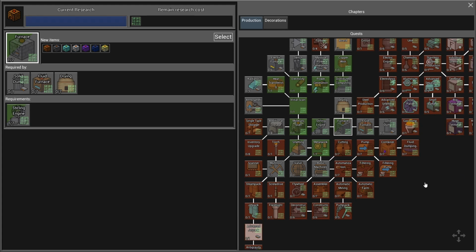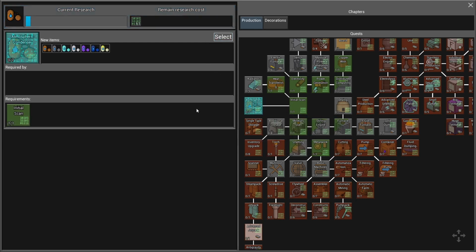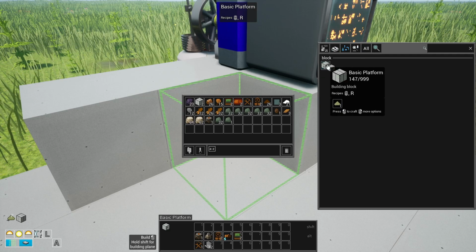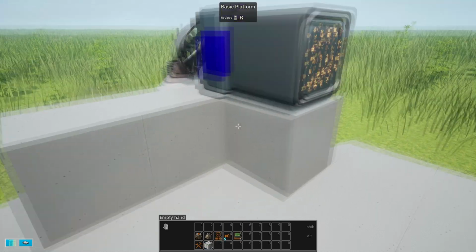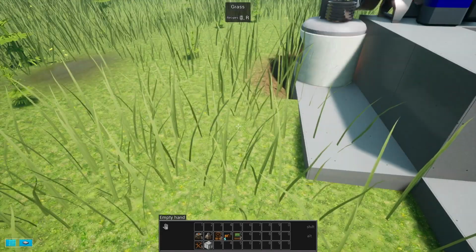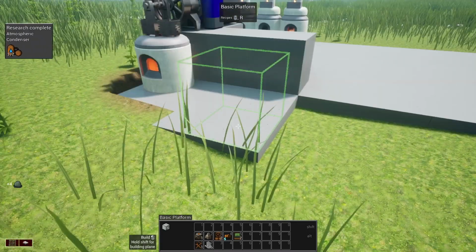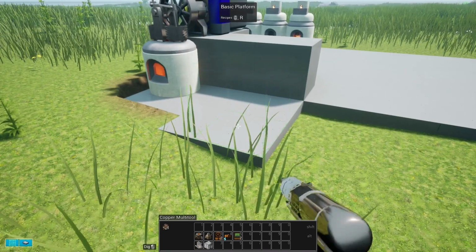So we're going to go next here. We are going to go atmospheric condenser, and you'll see why in a little bit for that. I'm probably going to have to get more copper, but we also need to build some more stone. Boom. If you right click, you can select to craft multiples. So we'll get some more stone cooking up. So what we're going to do, go ahead and build back here. And we are going to build our little generator here.